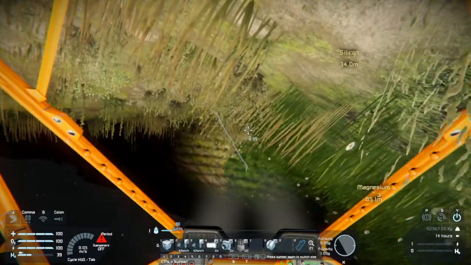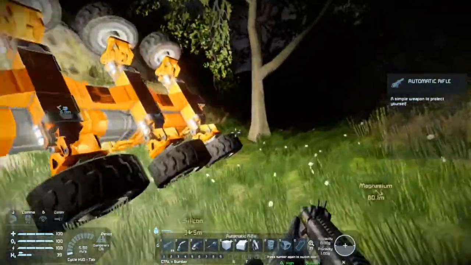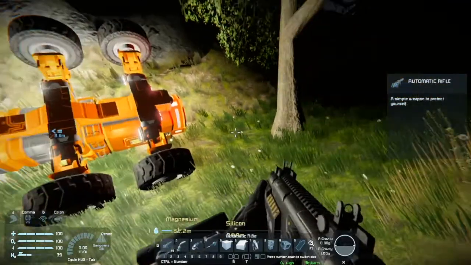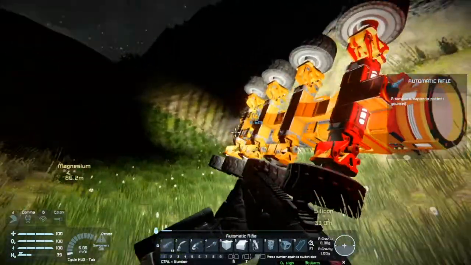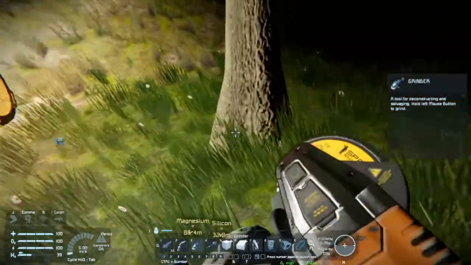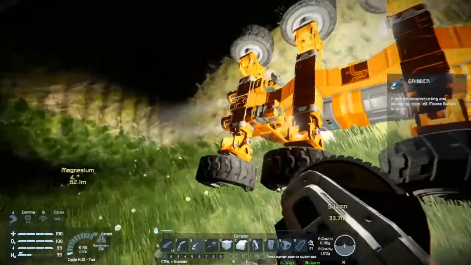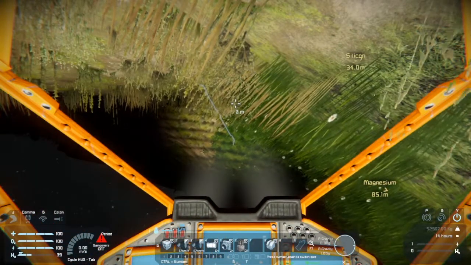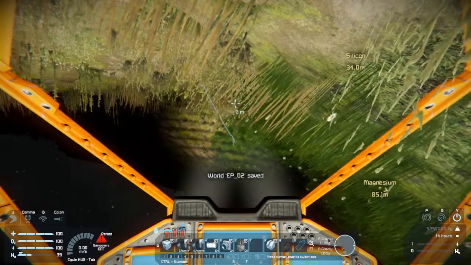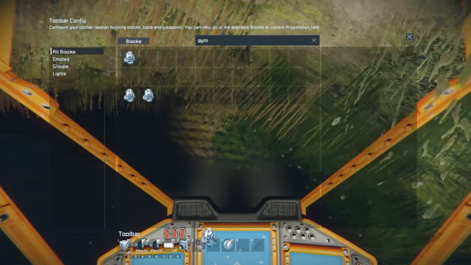Okay. These situations are why I have those gyros on this thing. So let's see if we can try to roll. Do I have my gyros up here? No, I don't. They are supposed to be on 7. So okay, gyros. Let's toggle them on and off on 7.